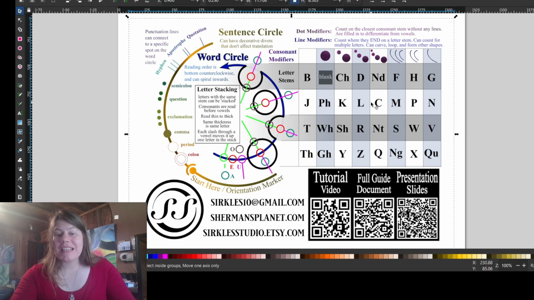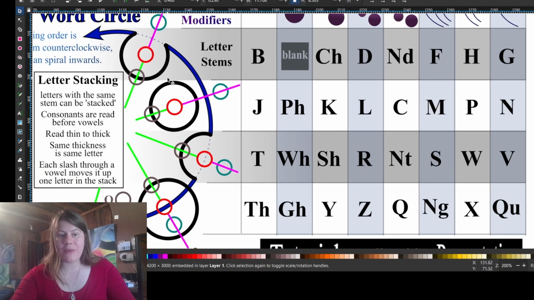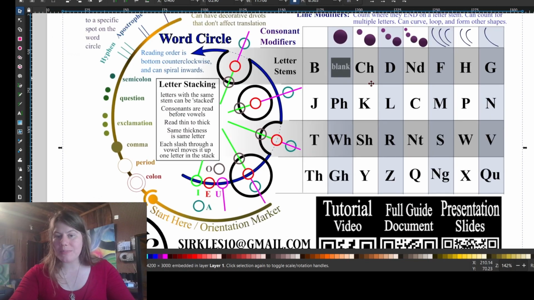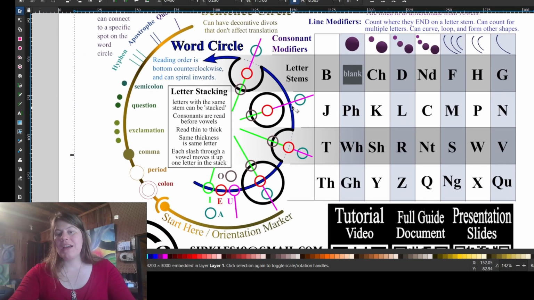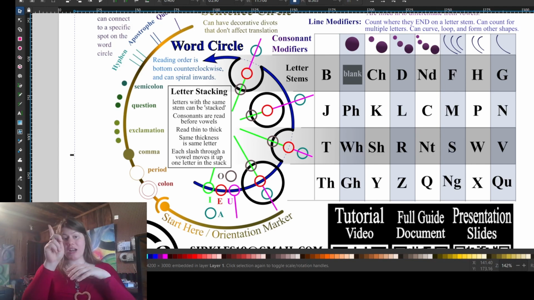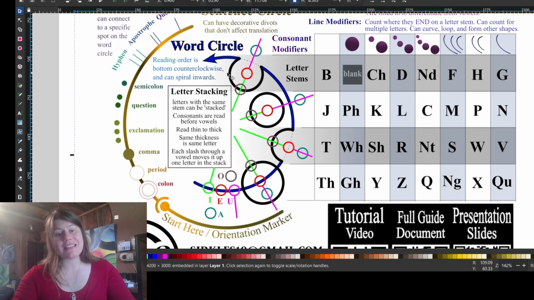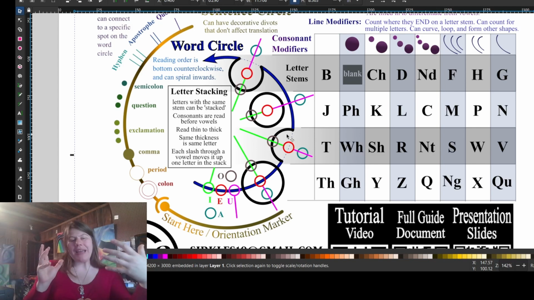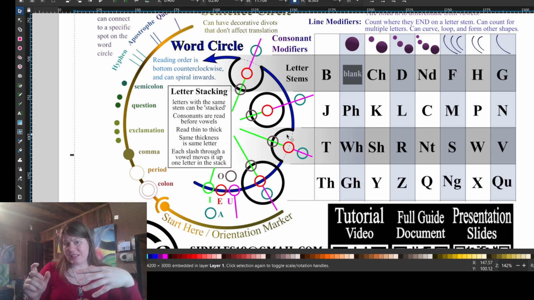So, this is set up in a grid. You'll notice we have rows and columns, and the rows are determined by the letter stems. There are 4 different letter stems. There is a deep divot in the top row, which is more than 50% of a circle, like a horseshoe or an omega. That's this one here. Then there's a shallow divot stem in the 3rd row, which is like a bite taken out of a cookie, 50% or less of a circle.